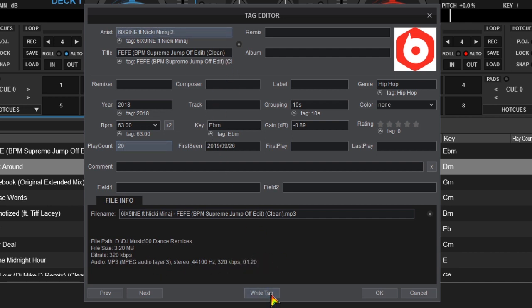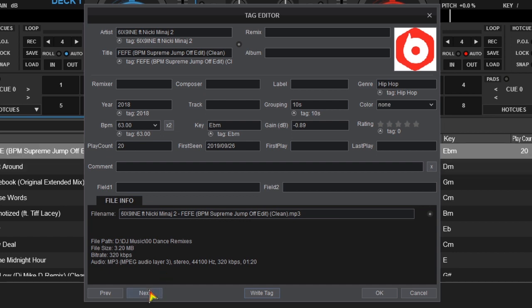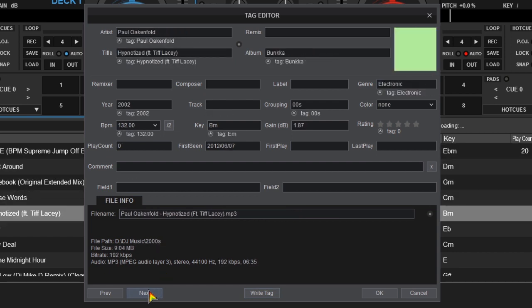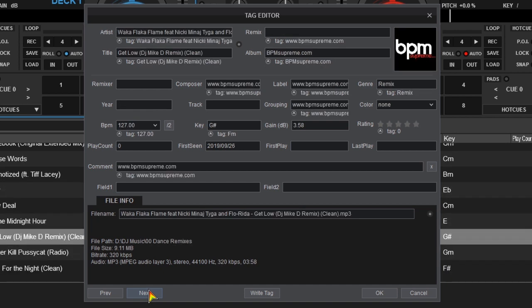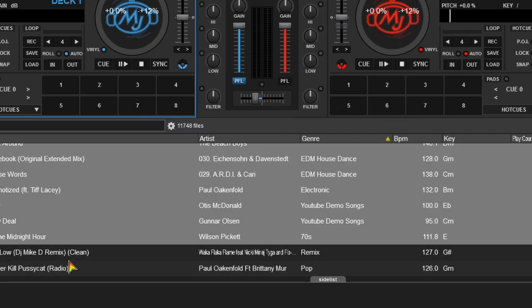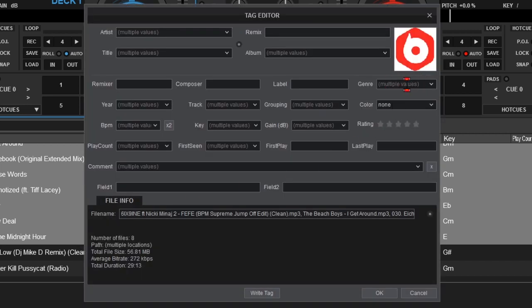If you do change the name of the file in the tag and wish to change the actual file name, Virtual DJ lets you do that also from the tag editor with one click. Keep in mind two things. All files can be individually tagged as you scroll through the file without leaving the editor, or select a whole grouping of songs and you can tag individual fields for that entire group.